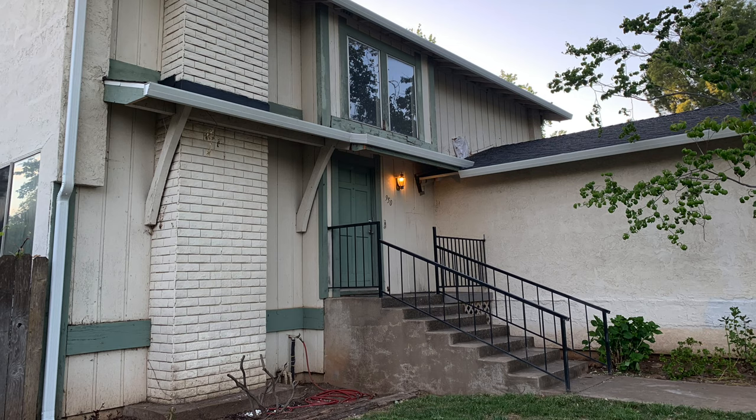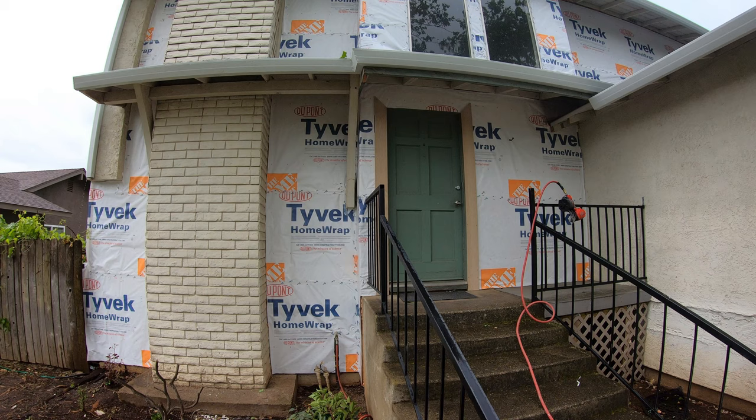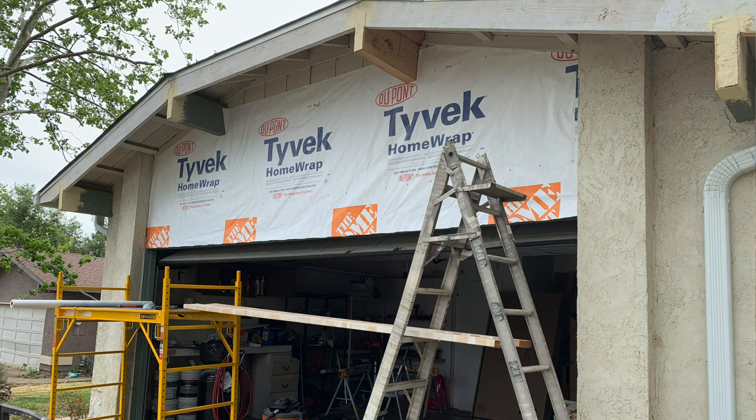So the two sides and the back of the house are stucco, but the front of the house was wood siding. And some of it along the bottoms of the panels was rotten. I did replace those sections with some new wood, and then I was able to just cover the entire front of the house with Tyvek house wrap, and then I'll put brand new siding over the top of it.